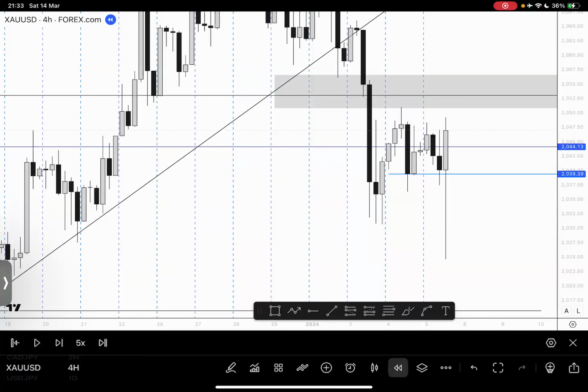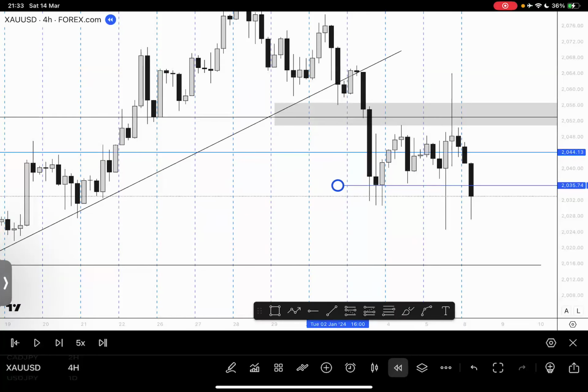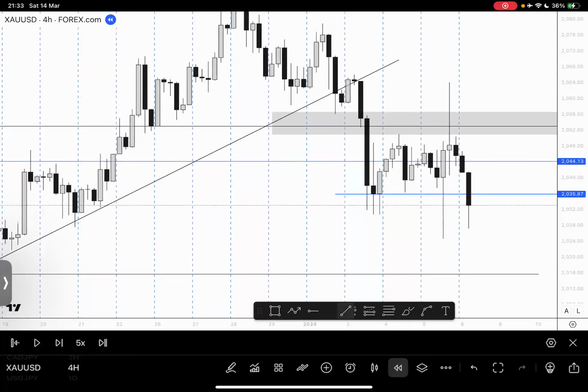They didn't get that break, so we're still holding. That's why it's very important that you wait for candle closure, please. Now we've gone into that level. We've tapped that daily level. Can we get a 4-hour break? Now we have a 4-hour break. Can we get sells now into this low?